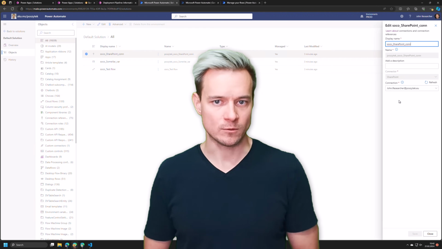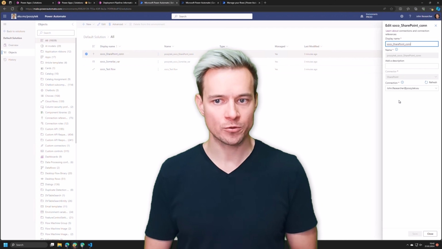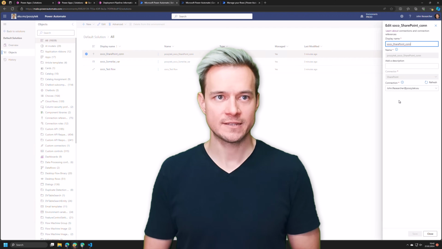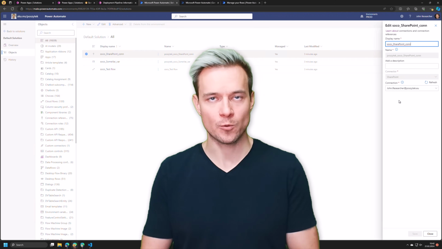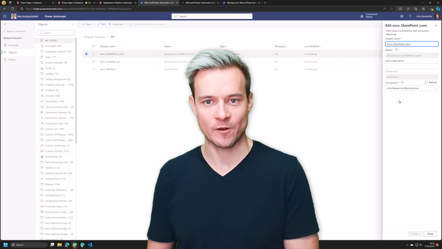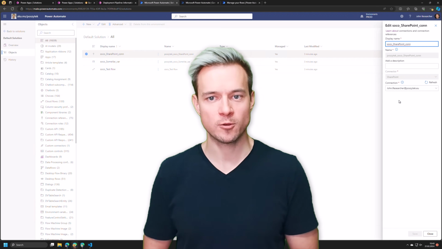You are unable to set other account as the owner of the objects in the solution, other than the one that is authenticating actions in the flow, in the pipelines environment, which stands behind the approval of the deployment.